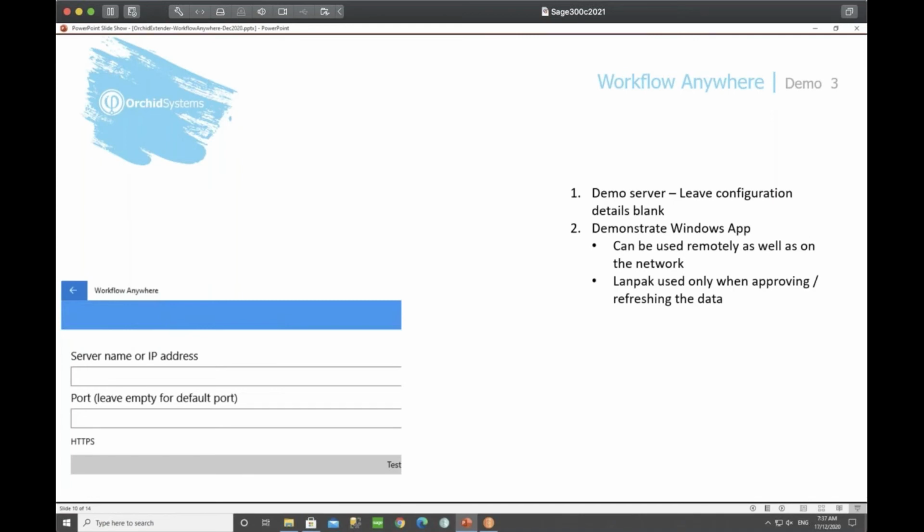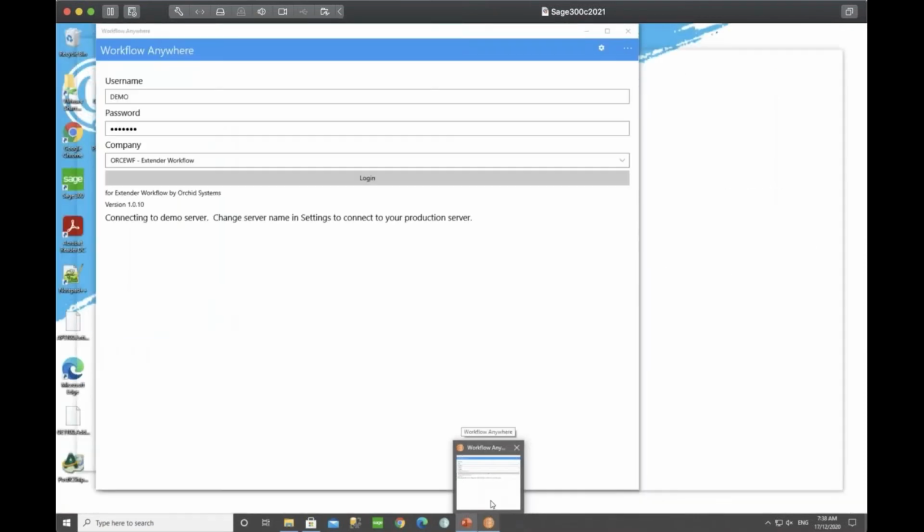We will look at the Windows app, because while Windows phones are probably not very common anymore these days, the Windows app can be downloaded on the Microsoft Windows Store for Windows 10 machines, and can be used remotely as well as while you're on the network. That lets you look at and approve, reject or progress workflow records from the app, rather than logging into Sage 300, which lets you share some LAN packs across users.